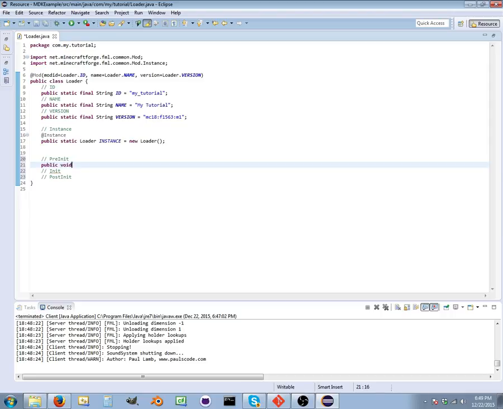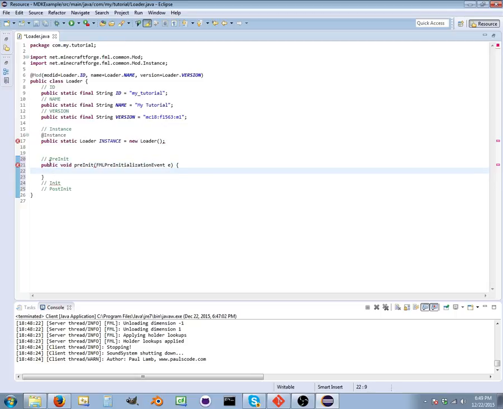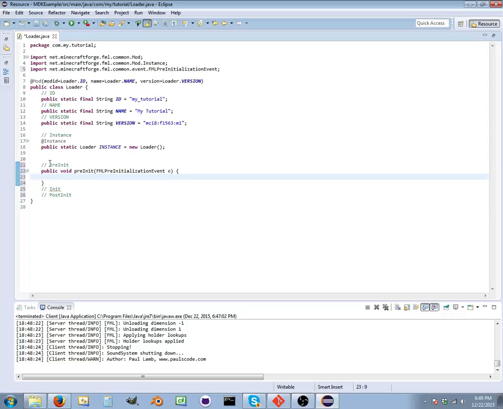Public void preInit, and we're going to pass this an FMLPreInitializationEvent e. There we go.